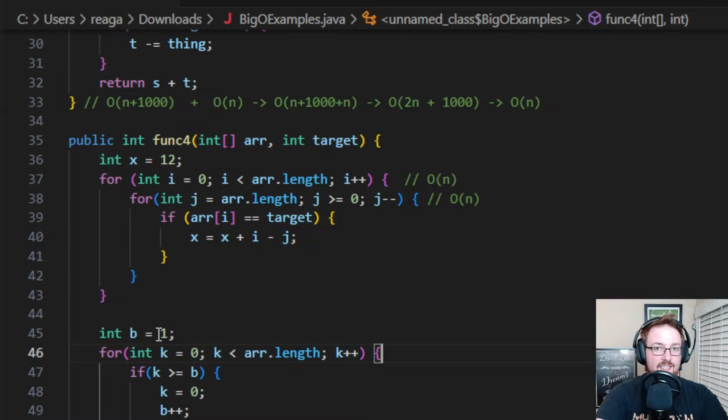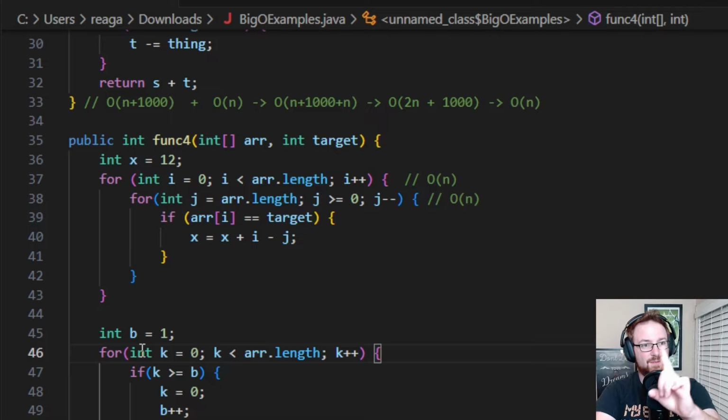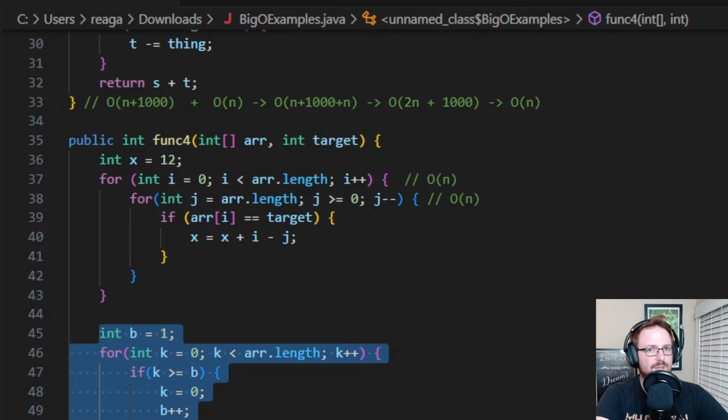So this is basically a sneaky way of doing a for loop in a for loop. Since every time k catches up to where b is, b increases by 1, and then k resets to 0, you're effectively going whoop, whoop, whoop, whoop, which is essentially what is being done by an n squared loop. So you're effectively going over each element of the array once per element of the array. But yeah, this one's super weird. And that's Big O in a nutshell.